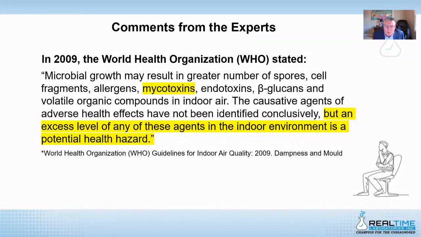And I thought this was interesting from the World Health Organization. It states that microbial growth may result in a greater number of spores, cell fragments, allergens, mycotoxins, endotoxins, which of course are bacterial toxins, mycotoxins, as we know, are mold toxins, beta glucans, and volatile organic compounds in indoor air. The causative agents of adverse health effects have not been identified conclusively, but an excess level of any of these agents in an indoor environment is a potential health hazard. So as an IEP, this is really telling us what things we should be looking for from a mycotoxin, endotoxin, fungal standpoint, bacterial standpoint, and of course VOCs.